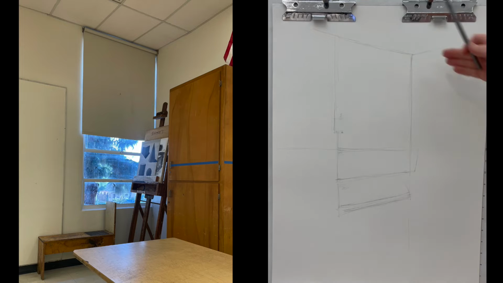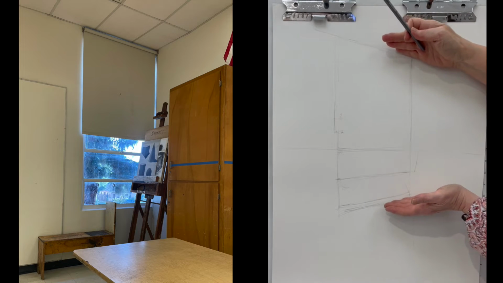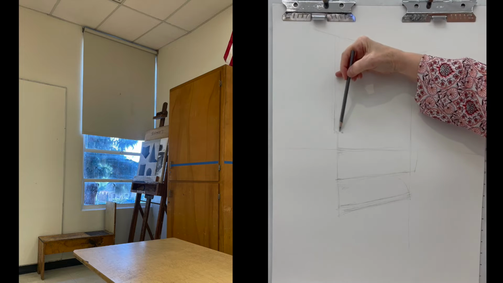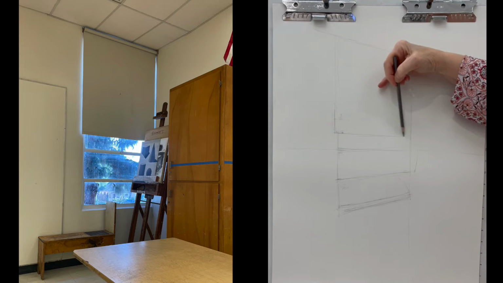Now, my vanishing points are all the way out there, right? So does it help for me to know that? Yeah, it helps because I know at this point my angles are going to start going the other way, okay? But I cannot plot my vanishing points on the horizon line. All right, now this is going to start angling down a little bit.